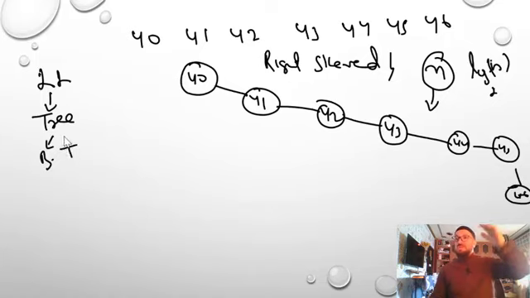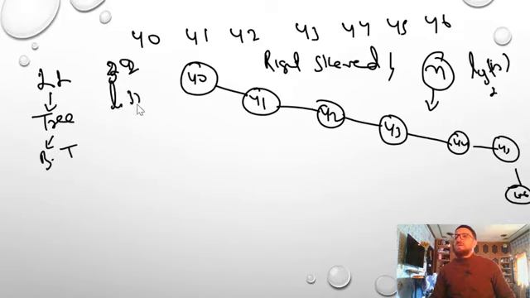Because it gets you from n to log n, right? You understand n to log n? N means if you have 20 nodes in a single linked list, the length will be 20. But in our binary tree, the length will be log of that. For example, if you have 32 nodes, log of 32 to the base 2 is 5. You have only 5 depth. The height of a binary tree will be only 5 if you have 32 nodes, right?